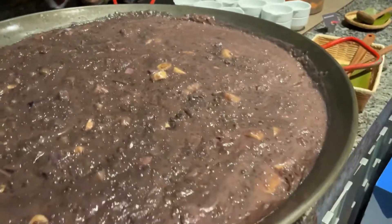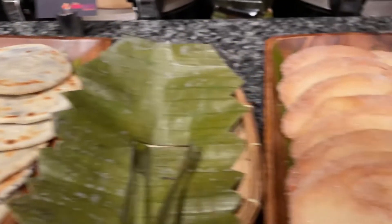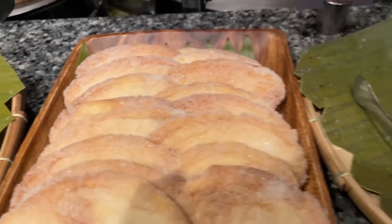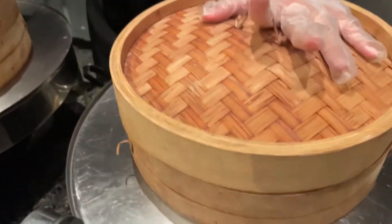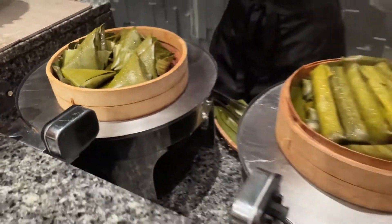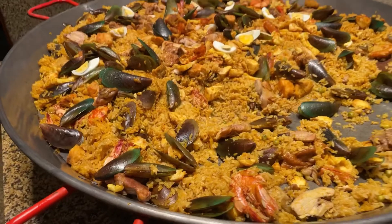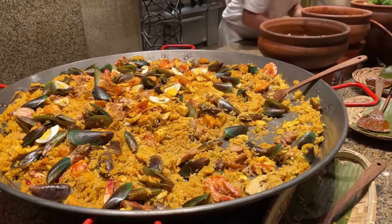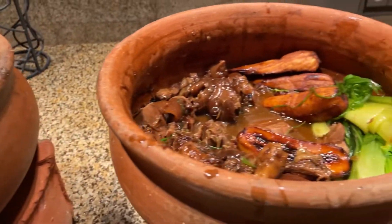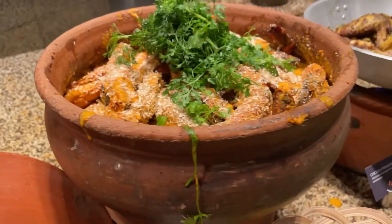Next up is a section for Regional Bites. There's otap, there's piyaya — a lot of choices, guys! And most especially our budbud and puto — super delicious! Back at the mains, there's paella with lots of mix, very yummy. And there's also Davao Humba — different from the usual, super yummy!